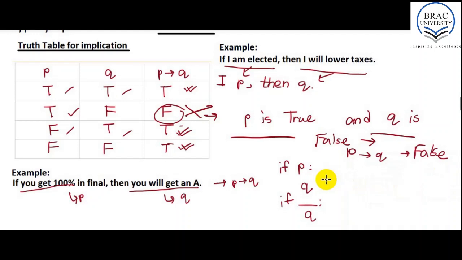But let's say P is not true but Q is printed. This can also occur in this next statement. See that if something else, then we are also printing Q. So P is not true but Q is printed, and that can occur.